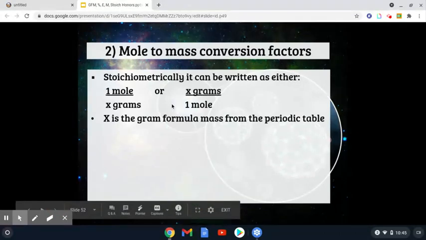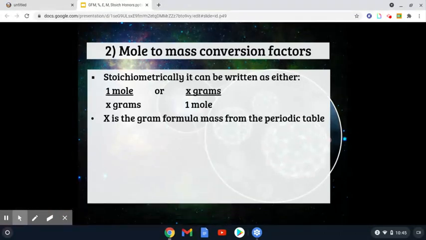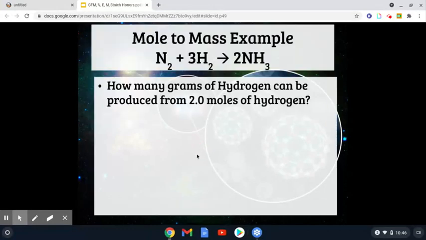So we are going to stoichiometrically, it's a fun word, solve for the moles and the mass of these problems using conversion factors. So at the beginning of the year, when I made you use conversion factors for just converting grams into kilograms, this is why. So we're going to use those skills to convert moles into grams. Okay, so this is what the problem's going to look like.